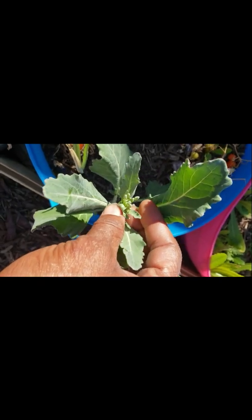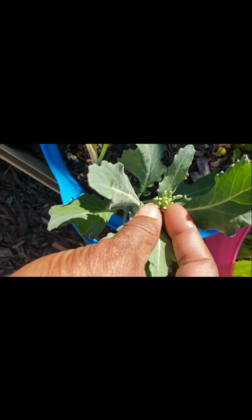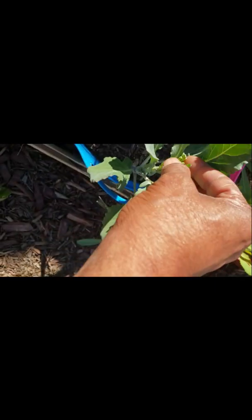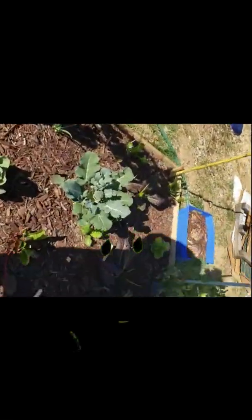This broccoli is going to seed. See that? No heads, just seeds. No big deal. I have more.